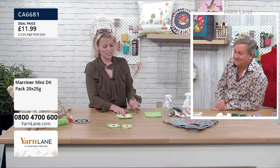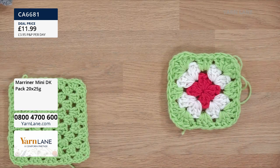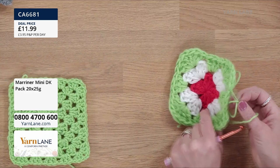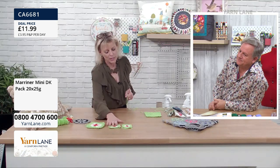And what that means is, if you can see on the square, it's got no hole in the centre. He's got no hole, John. And that's because I've worked a magic ring, I've done my stitches in the ring, and I've pulled it tight. I'm not going to do that today, because I want to get to those that have never tried one of these before. I'm going to show them a bit of an easier way. So we're going to make our ring with chains.